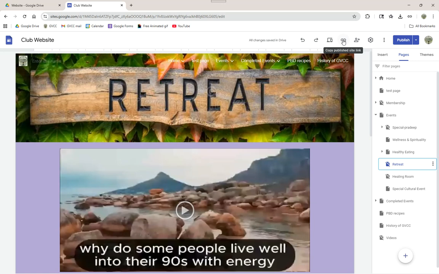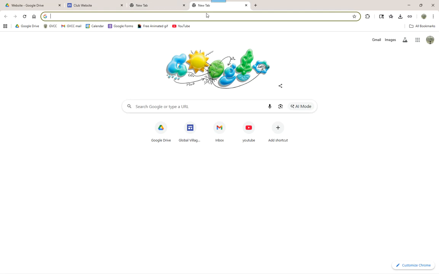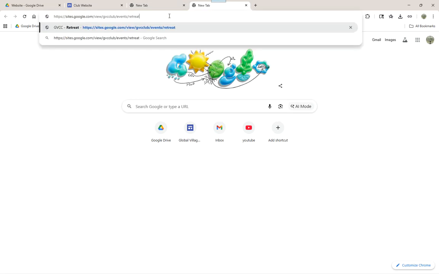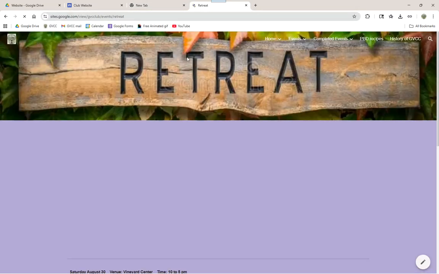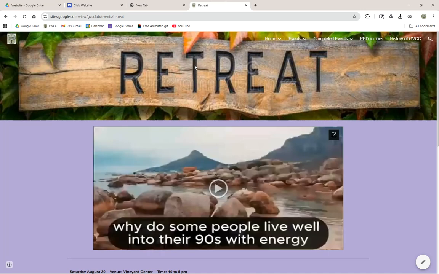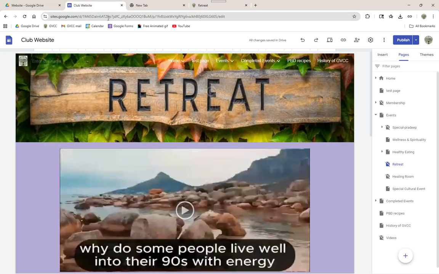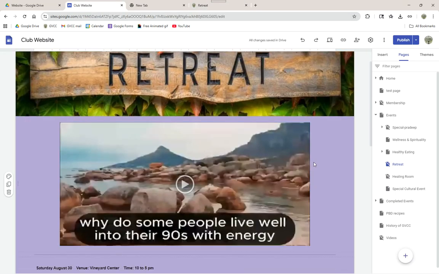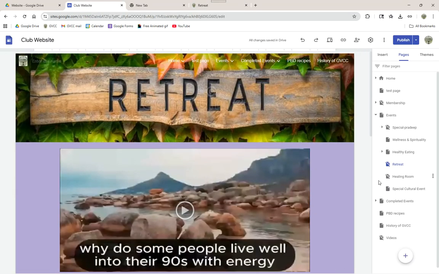So when you publish the website, every page has a link. So you could copy this link, and now you could send it to someone. For example, if you send it in an email, they could click that link and they will see that page. If they don't have the link, they will not see it because from the website, it's hidden. Okay? So that's how you would use this link thing, and it also allows people to proof the page before you go live.